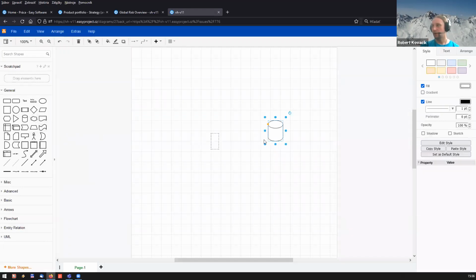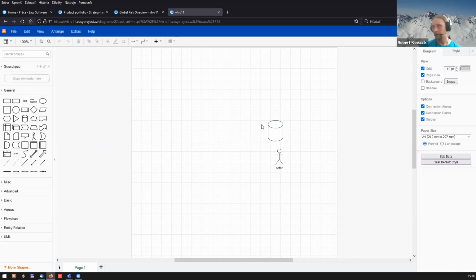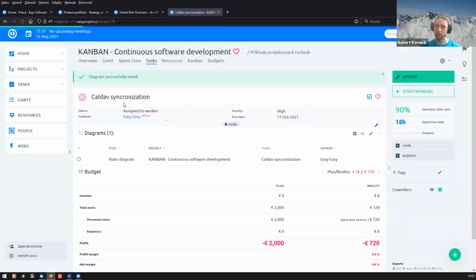What we previously had is... here is another change. After I hit save, I still remain on the diagram. I make a lot of different changes, and I can still work on it. In the previous version, whenever you hit save, it would redirect you back to the application. Of course, a little bit user unfriendly. So I am finished. I can now click exit. I will be redirected to the place where I was, which is a task. And under the section diagrams, I can see all of them that I created.